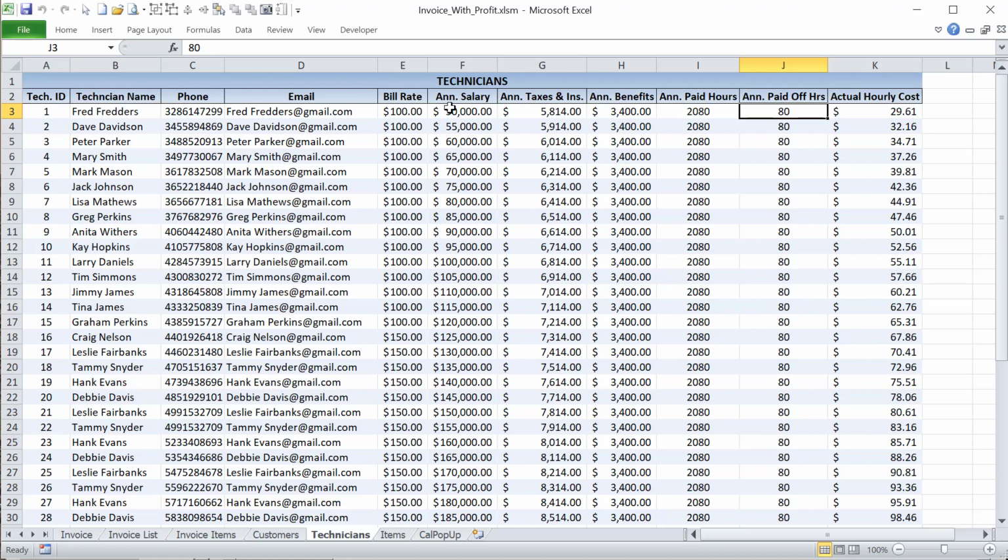But what I want to do is take all of this information here and determine the actual hourly cost. We can do that with a simple formula. We're going to determine the total sum of the annual benefits, the taxes, and so on. We're going to sum all of that up. Then I want to determine how many hours they actually worked, right? So if I subtract 80 paid time off hours from 2,080, we get the 2,000 hours that they actually worked, right? If we know how many hours they've worked and we know what a total costs us, all we need is a simple division, and that's going to determine our actual hourly cost.